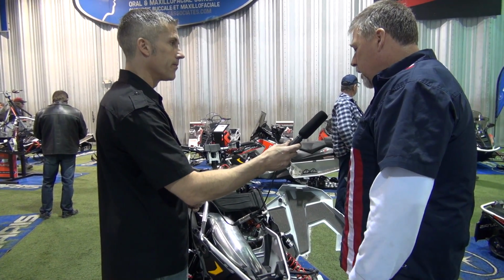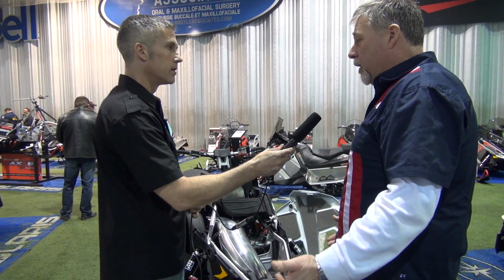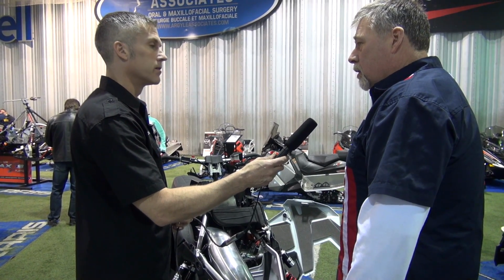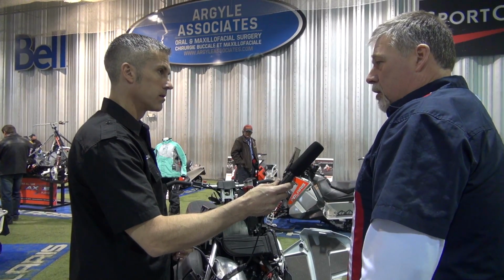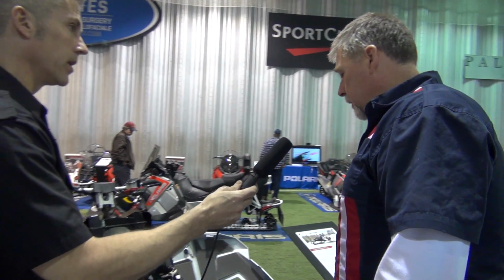Well, basically, instead of being two separate valves that are vacuum operated, this one now is electronic. So it's controlled by the computer. It opens and closes the valves when the computer wants to, not by vacuum pressure or solenoid pressure. Okay. So what's that going to do for us? More controllable power. A little bit better bottom end. It should widen the whole spectrum. Yeah. Wow. Very good.